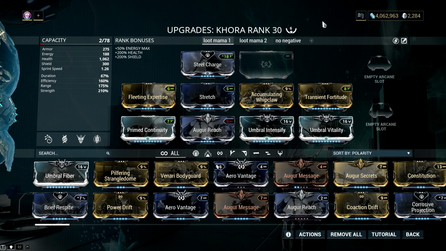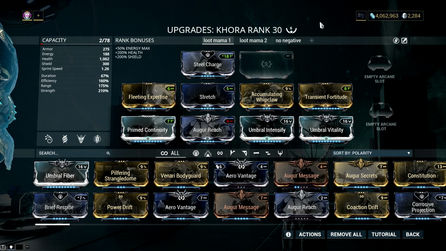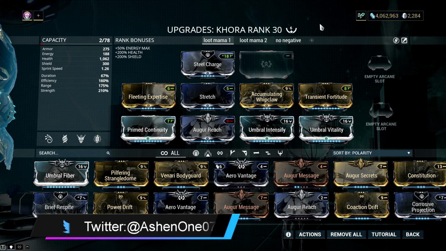So where do you usually use this build, squad leader? It's an all-purpose build, lads. You can use it in any missions that you would like to play with Khora. The build is mainly to make WHIPCLAW great, but you can also crowd control with your Ensnare and Strangle Dome.